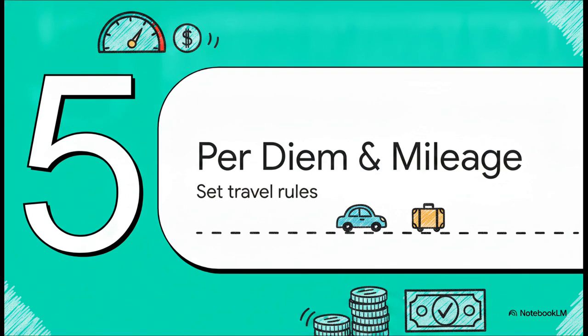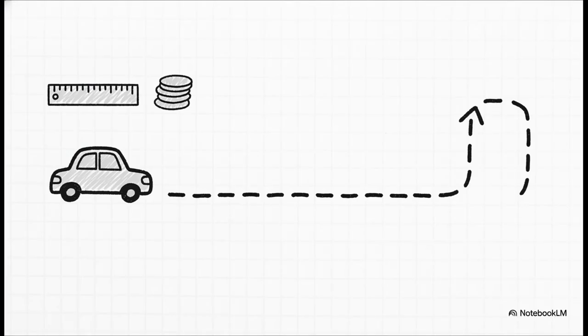Section 5. Per diem and mileage rules. Let's start with mileage. You configure this over on the Allowance Fast tab within the Expense Agent setup. First, you set the standard rate of mileage, which is just the exact dollar amount your organization pays out per distance unit. Then, you pick your default mileage unit of measure, so miles or kilometers.